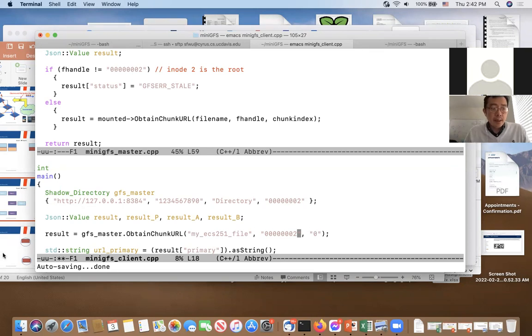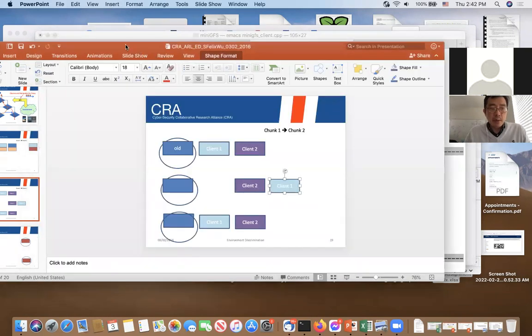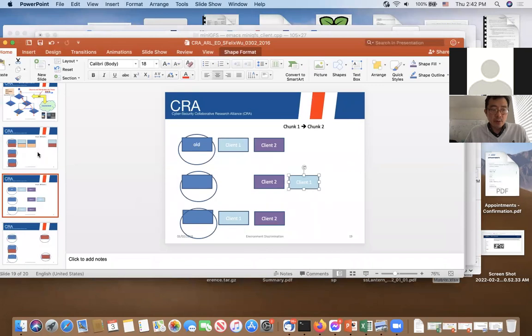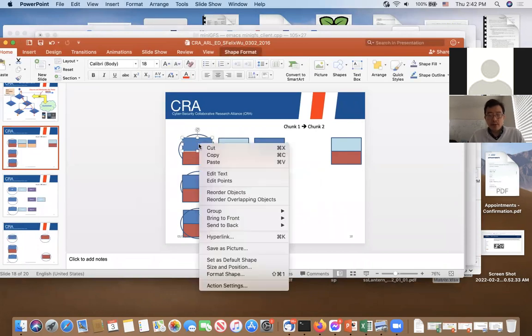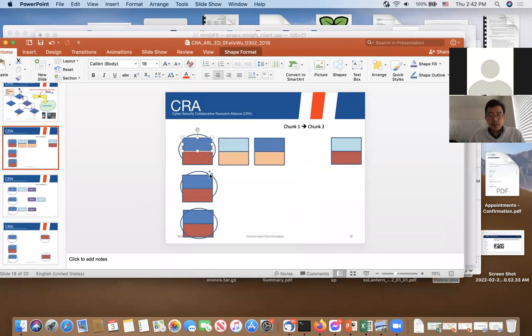Well, I will use this example to show why it matters. Let's actually try to provide a value for each of these chunks. In this picture, the darker value is the newer value, right?